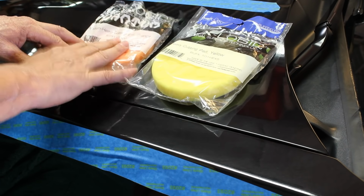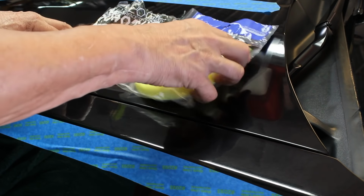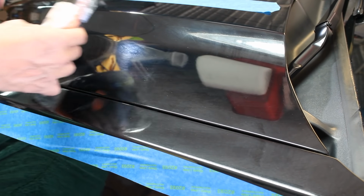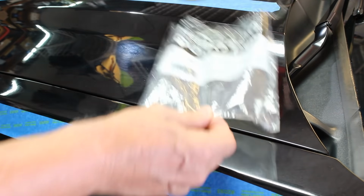We're going to start with orange. So we're not going to use the heavy cut yellow pad. I'm going to throw that off to the side, and this is what we're going to use.